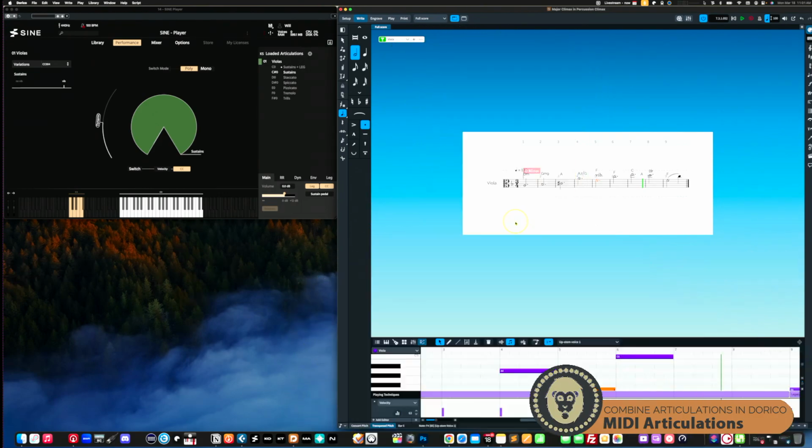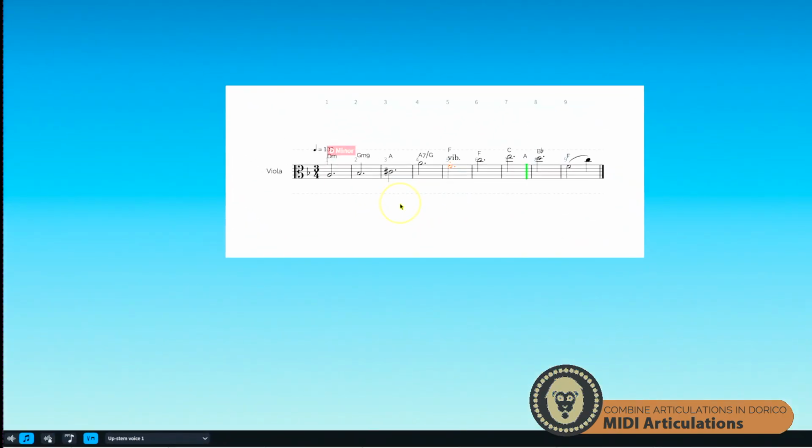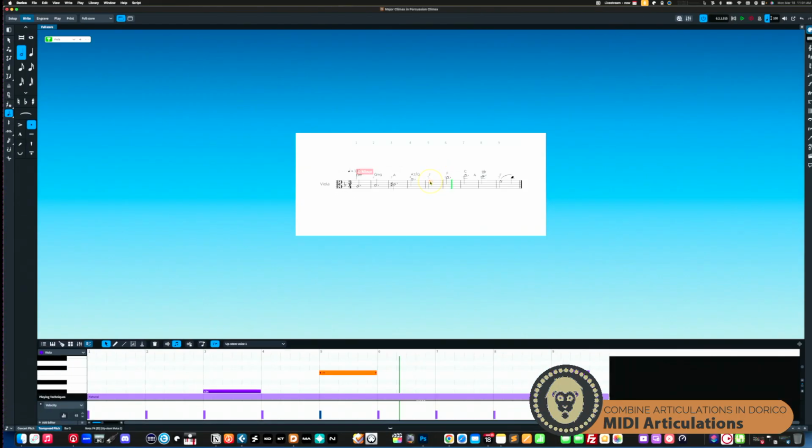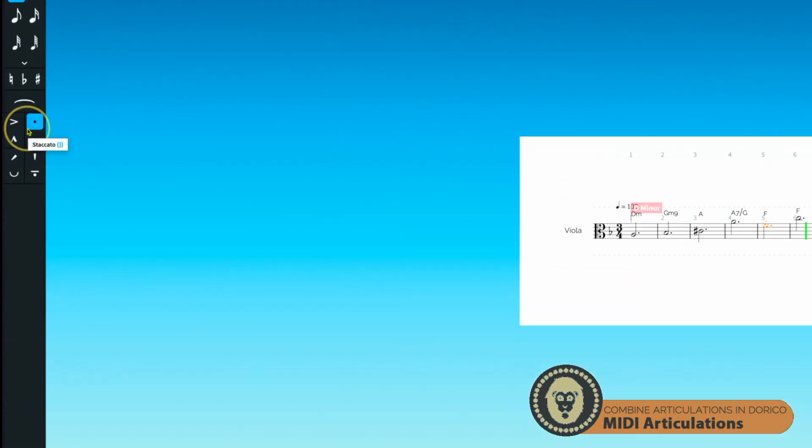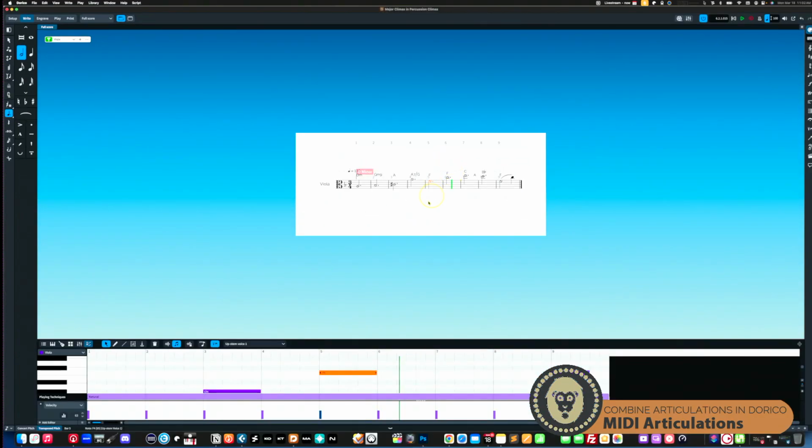So let me take myself off the camera here and just take a look at our little example, okay? So it's a very simple line. I'm going to take my vibrato off there and just play it through so you can hear it. So it's just a very simple line. Now I'm going to use this example where I'm going to take this note right here. You can tell I have staccato enabled on that. I'm going to take that off.